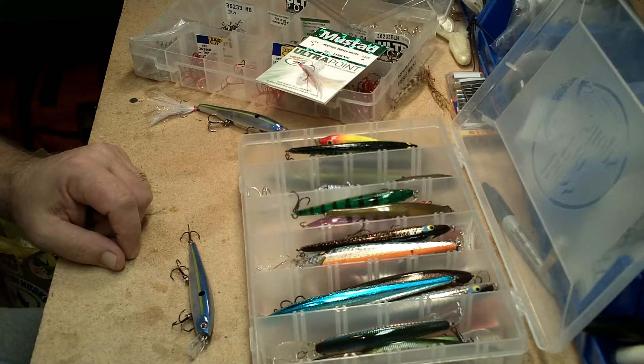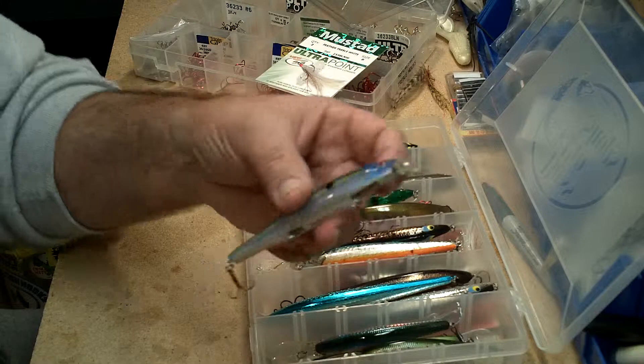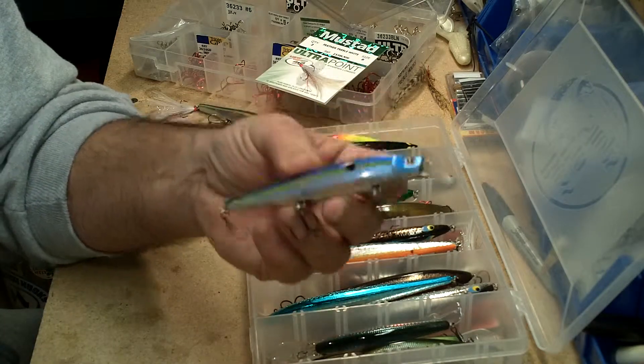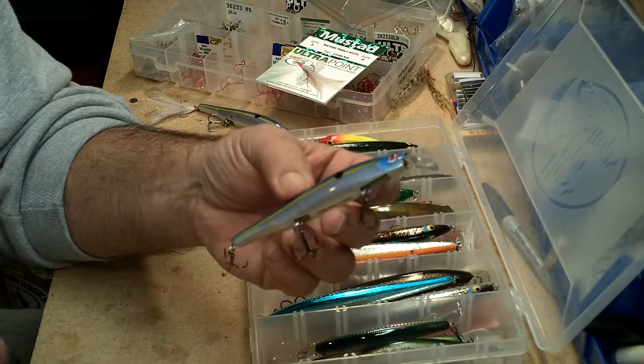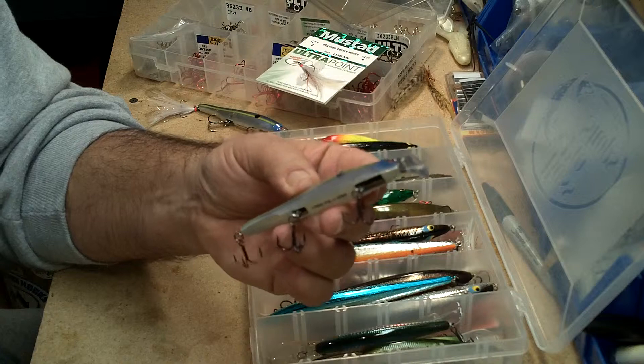Here's a tip — it's so good I almost hesitate to share it because you're going to catch a lot of fish using this. We all know that in the early part of the season jerkbaits are great lures to use for both largemouth and smallmouth. If you want to catch even more fish with your jerkbaits, add a very special treble to the tail end.